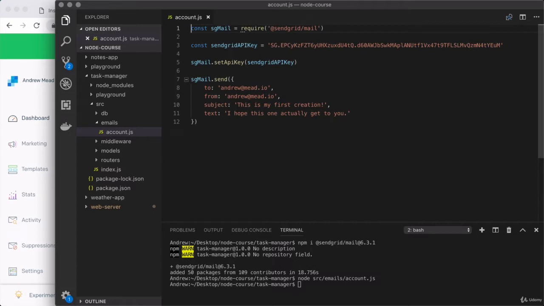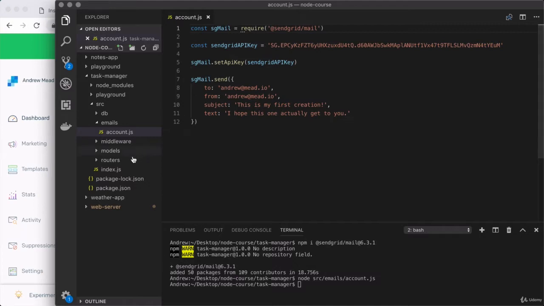And if they cancel their account, we'll follow up, sending them one last email, maybe asking them why they've chosen to cancel and what we could have done to have kept them as a customer. So let's go ahead and see what this would take. Now, the account.js file is going to stay in place. The only difference is that we're going to set up functions that get called elsewhere in the application, and that's how emails will get sent.